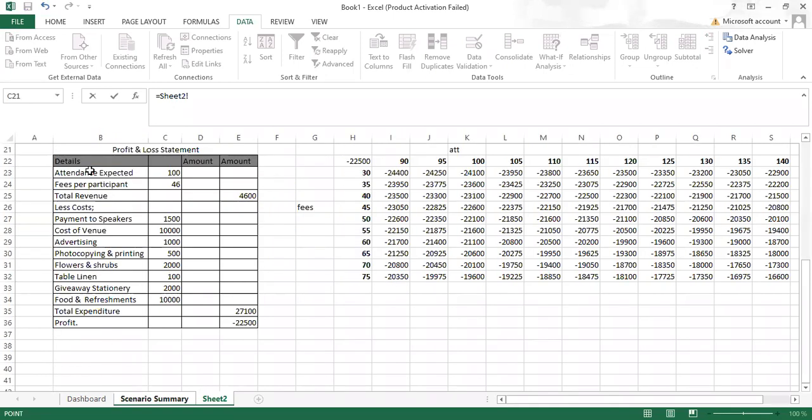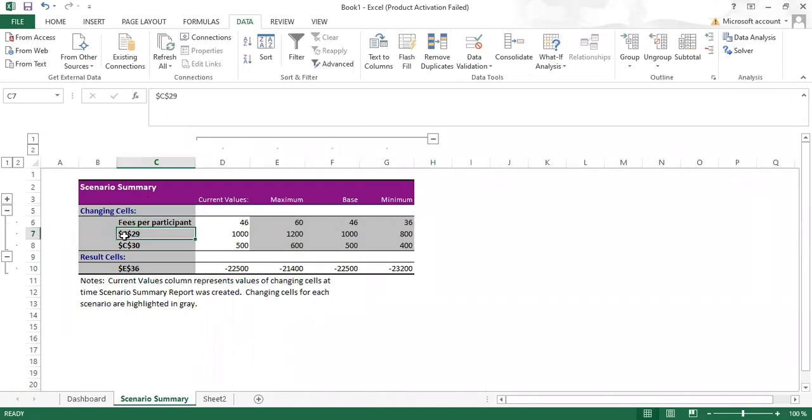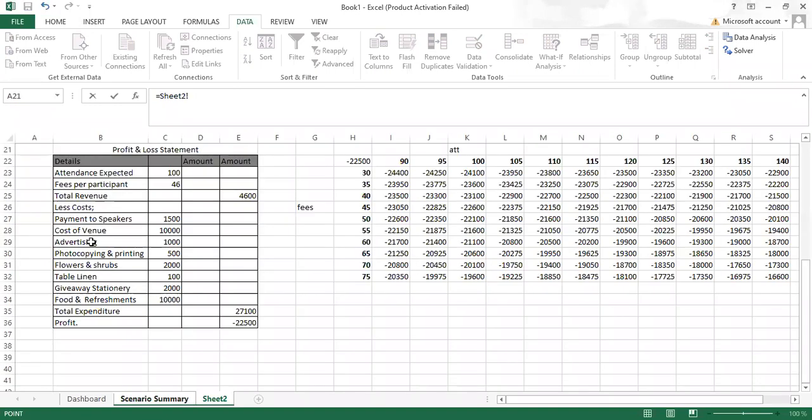C24 is this participation fee. So we bring it there. Then this one is what? Advertisement, right? So you bring the names there.